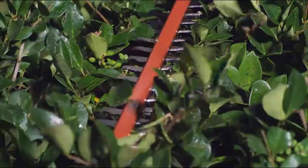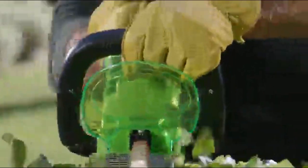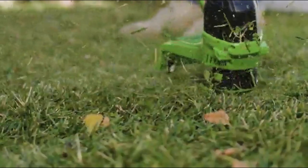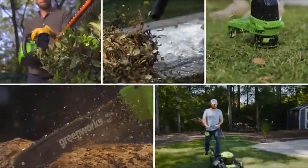Greenworks provides the ultimate outdoor power equipment. The powerful 40-volt lithium-ion battery is the industry's best and powers over 25 tools.